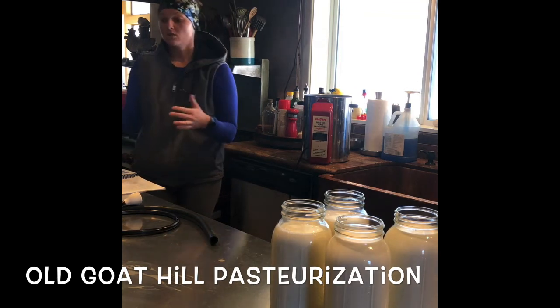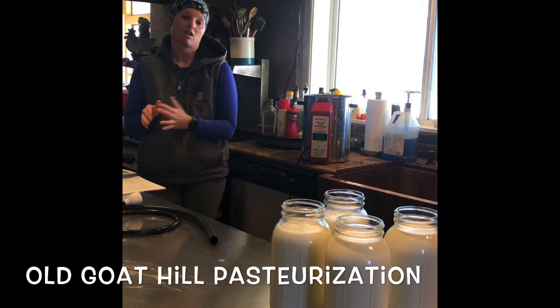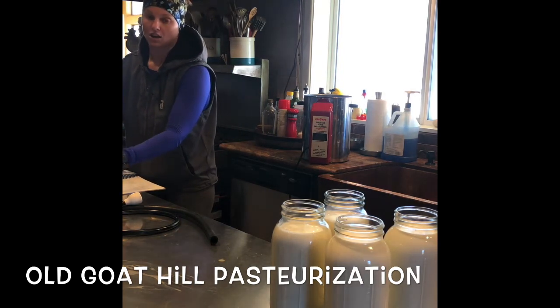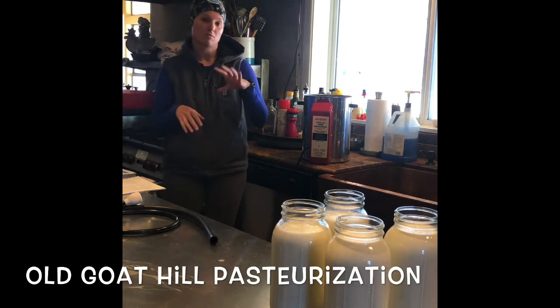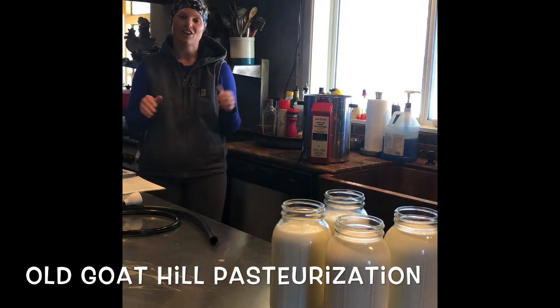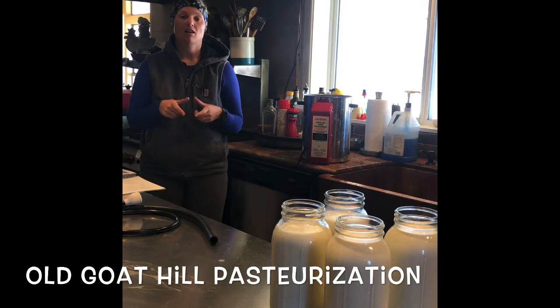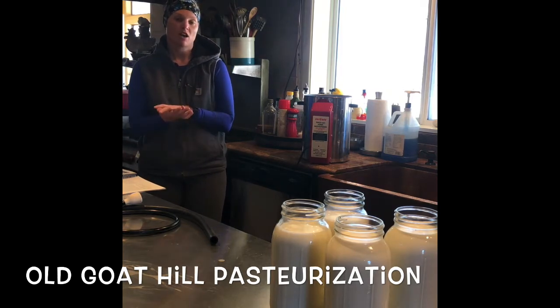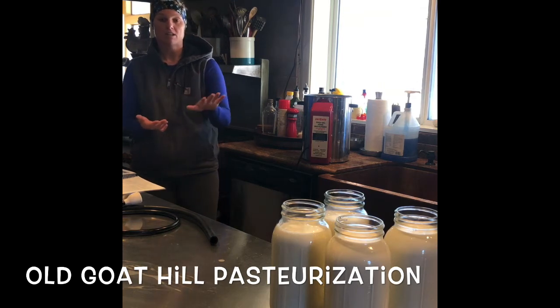So we use a double filter system. I'm not going to break it down just because it's getting on the foam, which is very common in our goats. We have to wait a little bit longer for our final milk to come through. It's a metal strainer, and then we have a non-gauze milk filter on top of it. So it goes through a double filtration system, and then it goes into our mason jars.